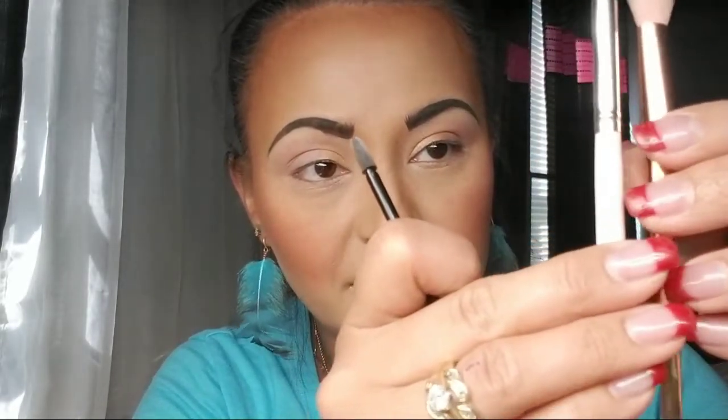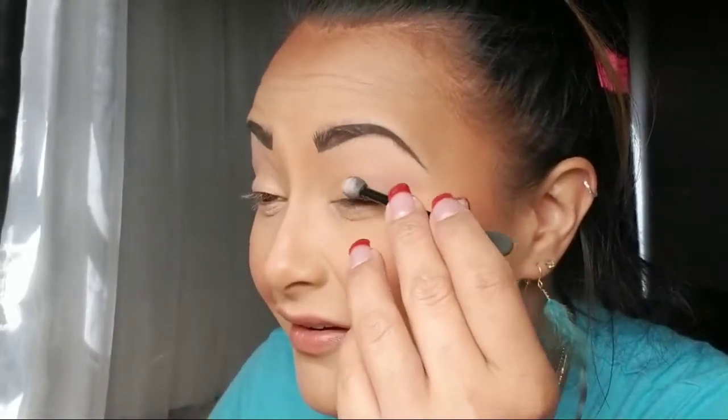So what this is doing, guys, crease brushes are a little bit bigger, so they cover the whole area of your eye easier. And then a blending brush, they tend to be a little stiffer so that you can blend easier. And they tend to be smaller. So if you look, this is the crease brush. See how much bigger it is versus the blending brush? And then these are a lot softer and these are a little stiffer. Yeah, the crease brushes tend to be a little bigger so that way you can do what you gotta do faster. I hope that made sense. If I don't make any sense, let me know. I promise I'll try to explain better.